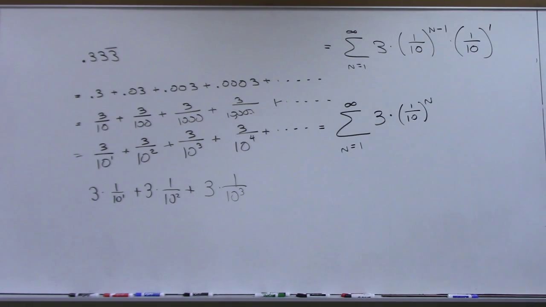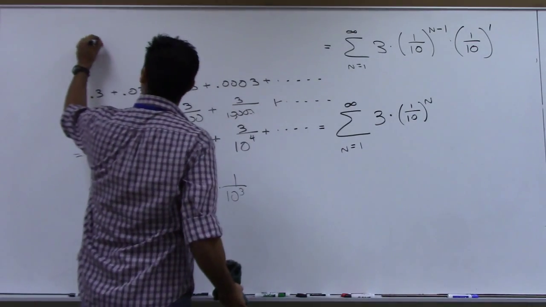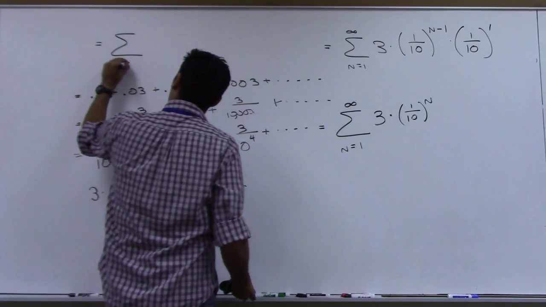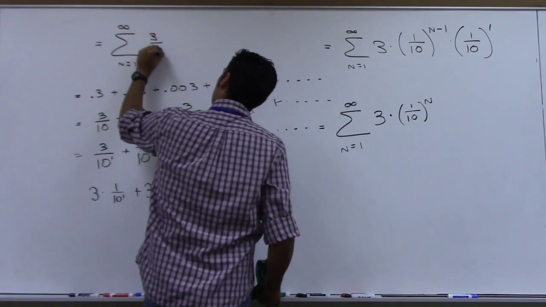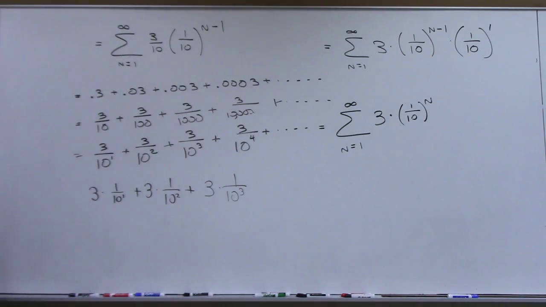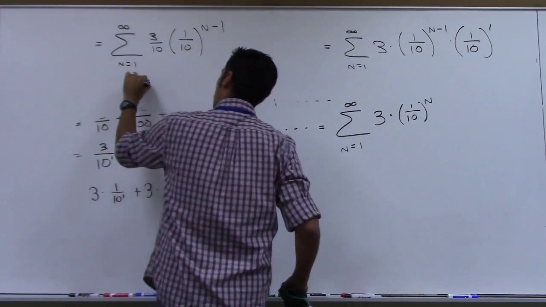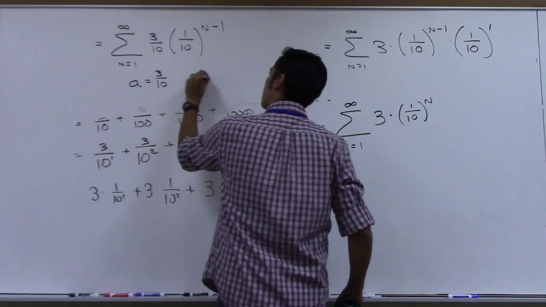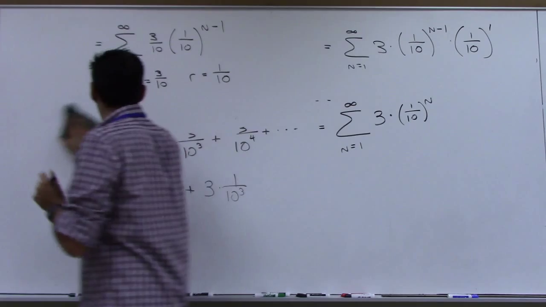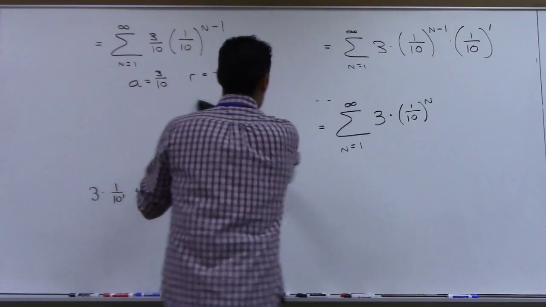I only do that so you can see that when you put those back together, you get back this. Put a 1 on there. So what's actually the a here? It's 3/10, isn't it? So this is actually the sum n equals 1 to infinity, 3/10 times 1/10 to the n minus 1. That's geometric, right? A is what? A is 3/10. R? 1/10. I don't need to check that, right? The absolute value of that's less than 1? That's going to converge.